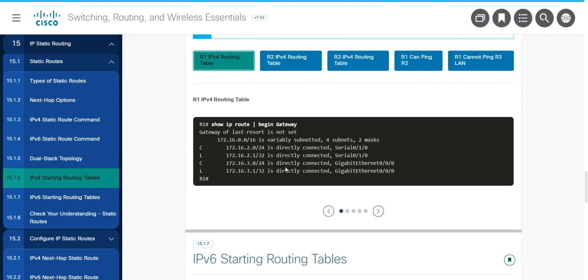Also, if you have 5 networks in your topology, you should see all 5 networks listed. If you do not, then that device will not know how to reach all the devices within the topology. Okay. So again, think about a router's GPS. If you're trying to get from point A to point B, and some of the routes are not listed, you're going to have some missing links. You're not going to be able to actually get there. You might travel a lot longer direction. You're probably not going to know how to find the address that you're looking for.